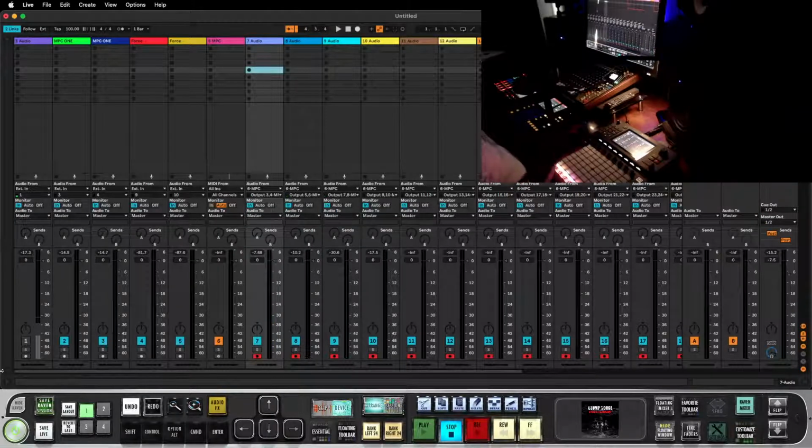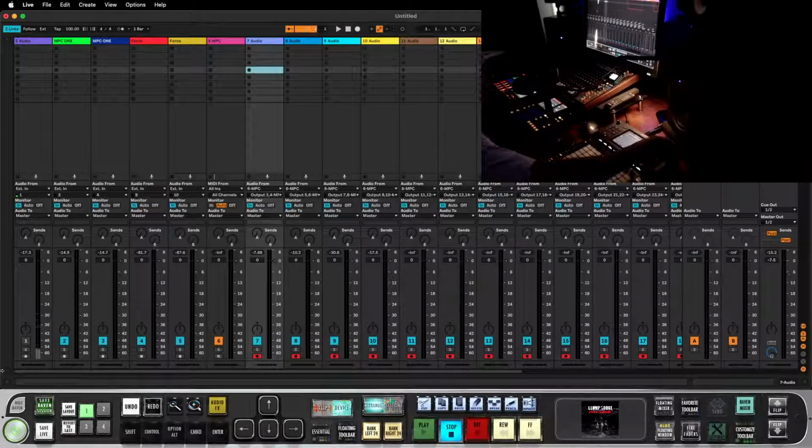And on the Force, you're gonna do the same way. But you just want to make sure that it's also in Ableton Live control mode, so you can have more control, because you're gonna use the Force pretty much to control Ableton while you start doing your beats or anything else, and then incorporate the standalone of the Force along with it. So pretty much I just did that like that.